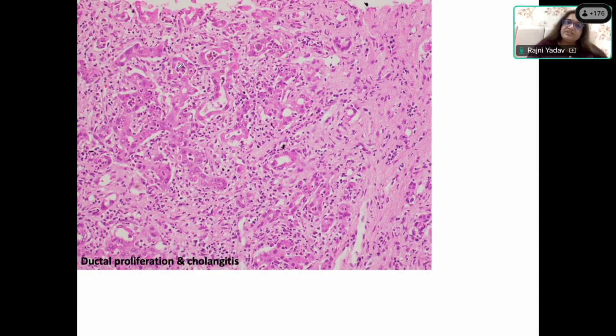Whenever there is an injury, there is a proliferation. And you see these neutrophils, they are forming debris inside the lumen of the duct and affecting the lining of the duct. So there is an inflammation which is rich in polymorphs and it is affecting the ducts. When neutrophils affect the duct, you call it a cholangitis. Then other than lymphocytes and neutrophils, you have histiocytes. Then you have this abundant pale fibrosis also.